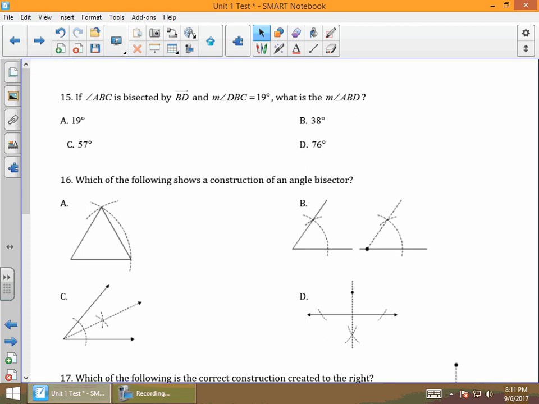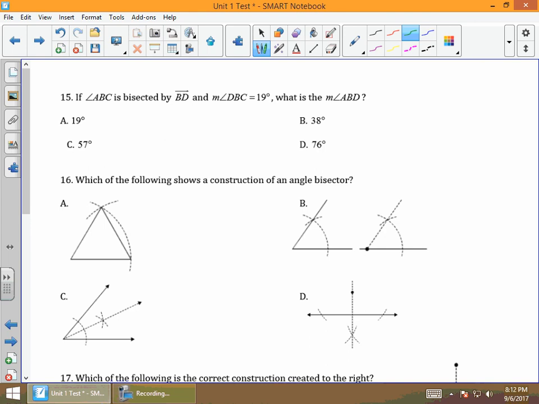All right, and let's go ahead and finish up the Unit 1 test by taking a look at page number 3. Page number 3 has 4 multiple choice questions on it, makes it worth 4 points. And number 15, one of the tougher problems on here, and what made this tough is there's no picture. So I want to take a look at a picture here.